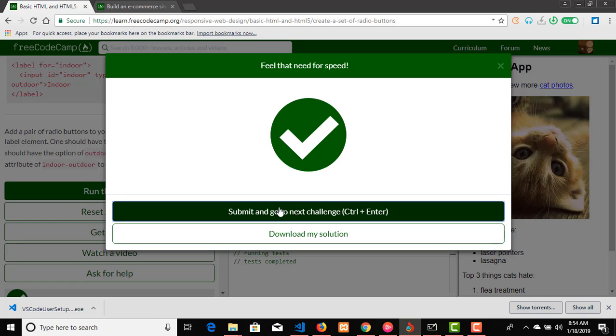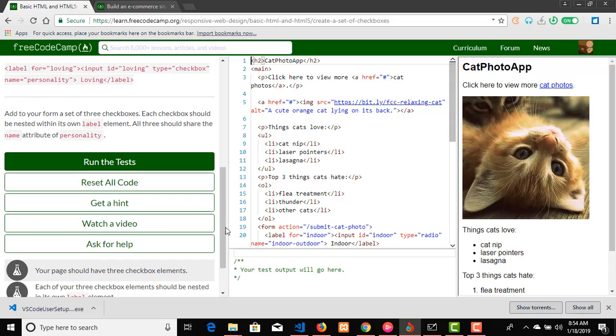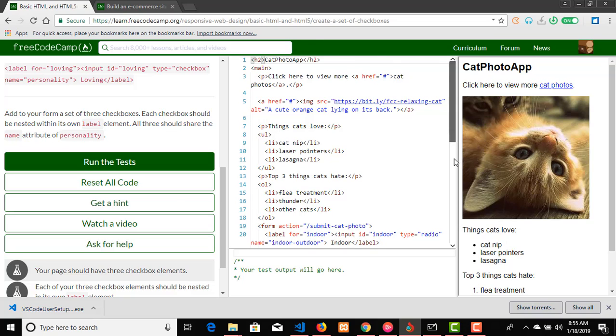So the next challenge says add to your form a set of 3 checkboxes. Each checkbox should be nested within its own label element. All 3 should share the name attribute personality.